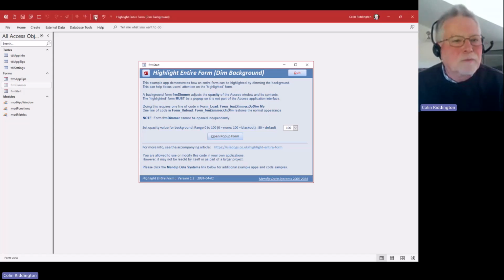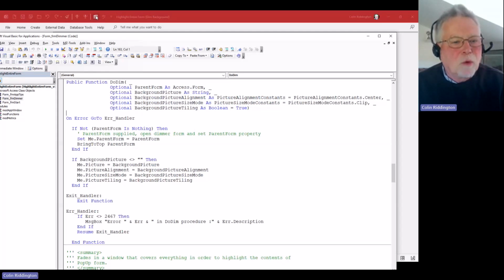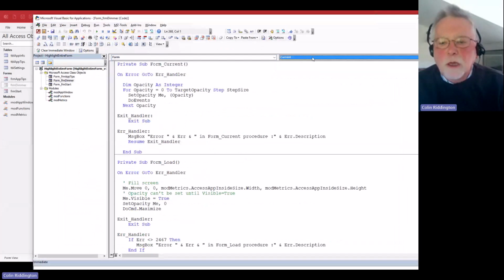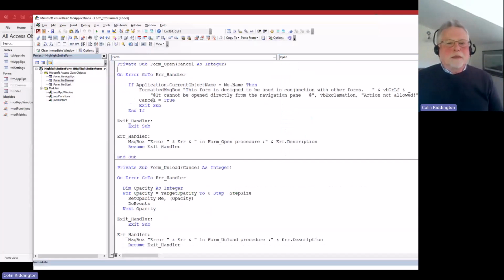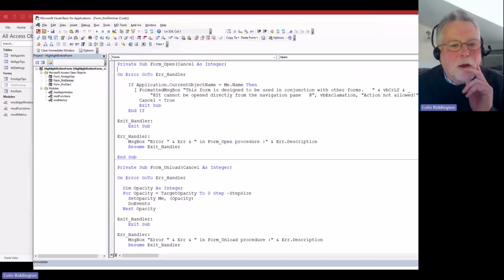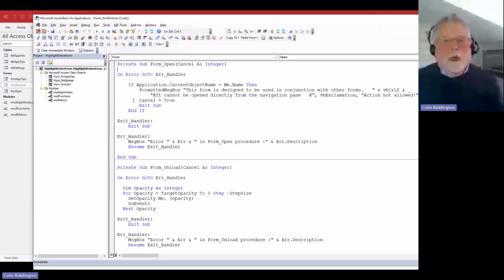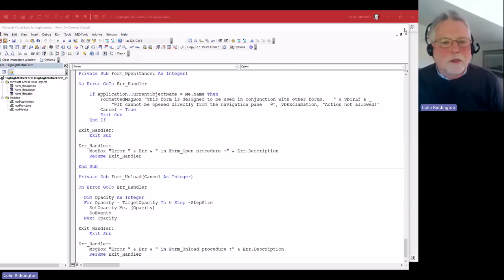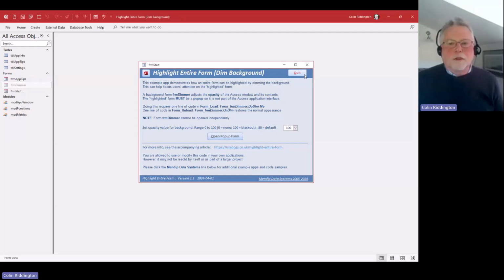Now, this is very simple to do. In this case, it's particularly important. But if I go to the form open event for this, you can see how I do it. Basically, the form open event checks to see whether the current object name is the name of this form, FRM dimmer, which it obviously is by opening it from the navigation pane. It then runs that message and then runs cancel equals true, which effectively means you close the form. So you've got a way of preventing certain forms being opened directly. Very useful here, but I use it in some other cases as well for different reasons.